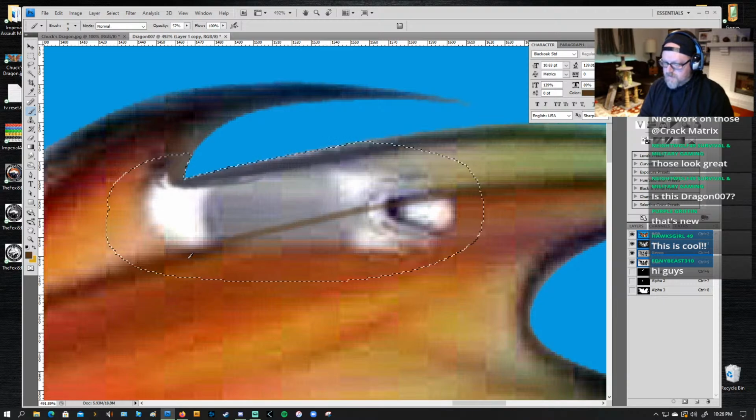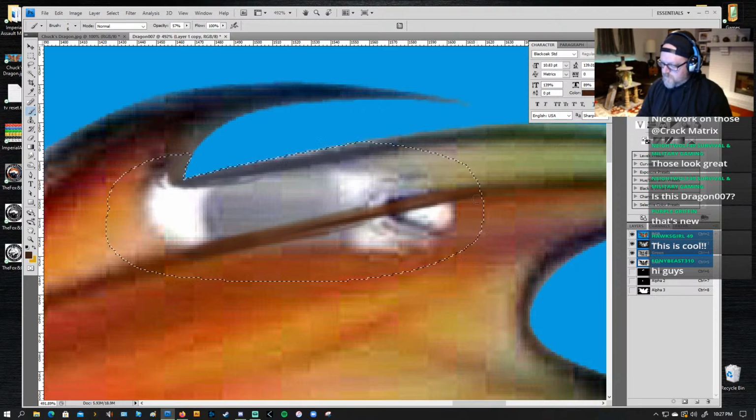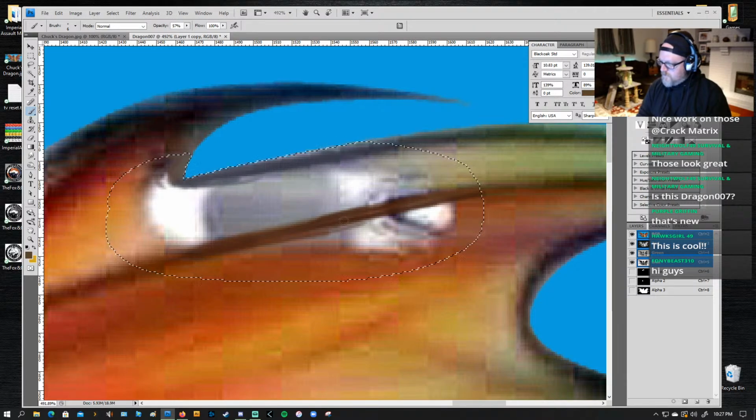This line that runs through here, I suppose originally a black. Take this middle color.